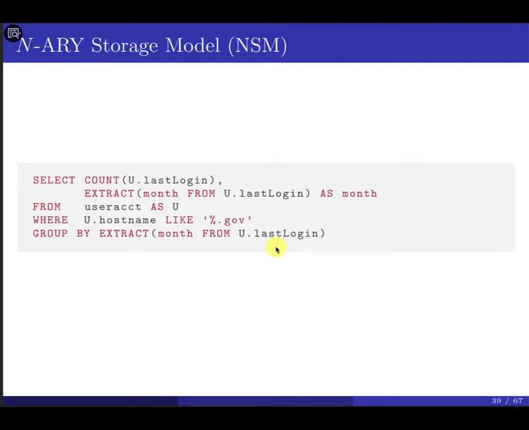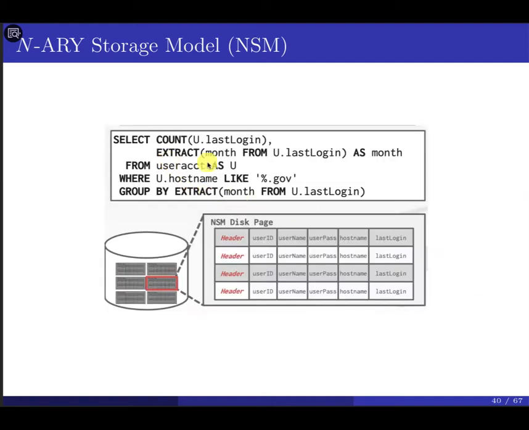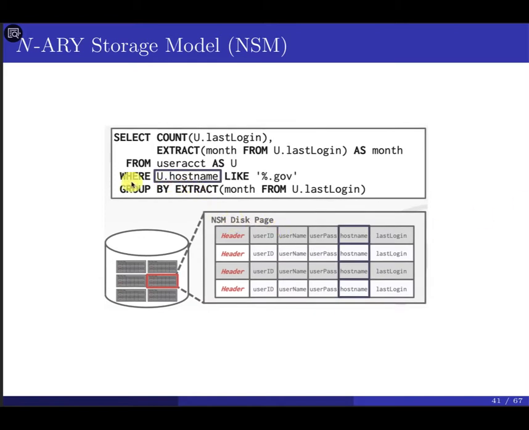So anyway, let me show you how you can execute this based on an array. This is my query, and this is how the data looks. The first thing I need to do is find the order of execution: select, where, from, group by, etc. The execution starts from the from clause. Then after that, you jump to the where clause, right? So from user account.